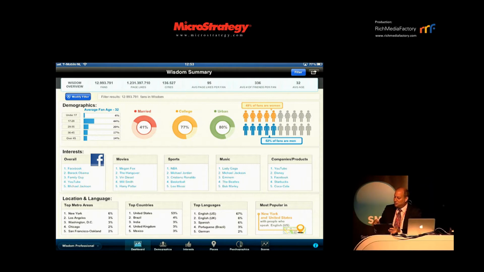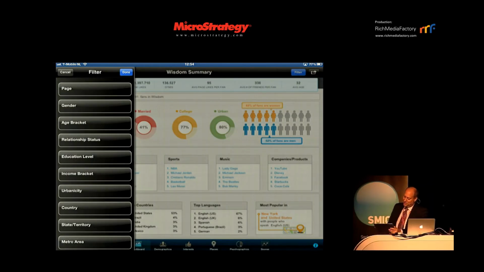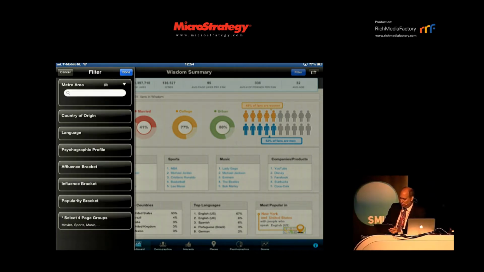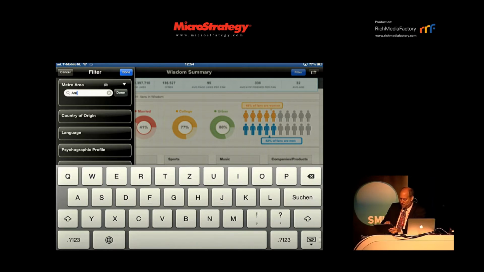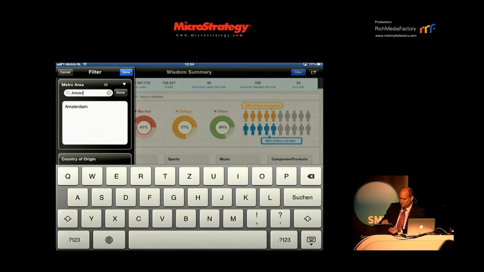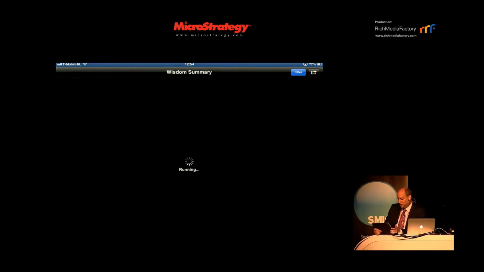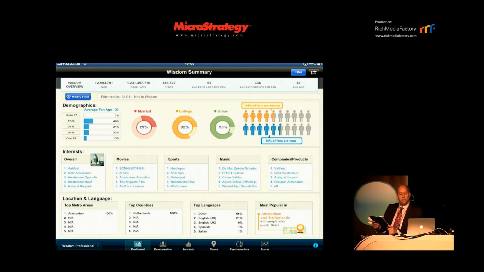So you can slice and dice this data in a lot of ways. For example, since we are in beautiful Amsterdam, let's take a look at people who live in Amsterdam who are part of this network. So it's filtering. Very good. We can see that 32,000 people in our network are based in Amsterdam.